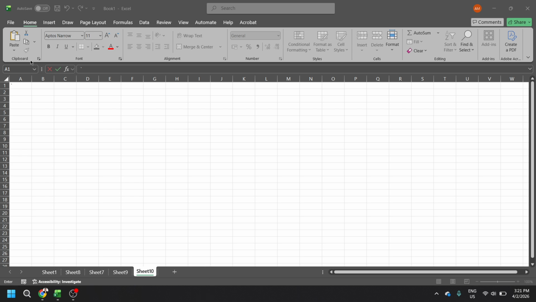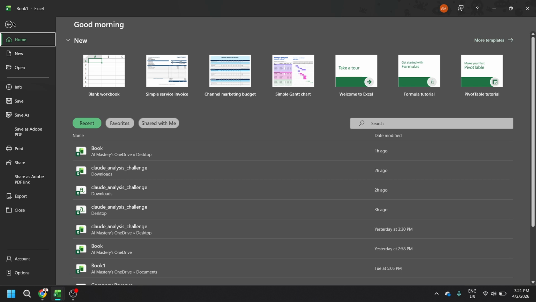First, open Excel and click File. This takes you to the Backstage view, which is where Excel manages new documents, templates, and saving options. Think of it as the home base for creating polished, ready-to-use files. If you don't see the File tab immediately, it's usually at the top left of the Excel window.